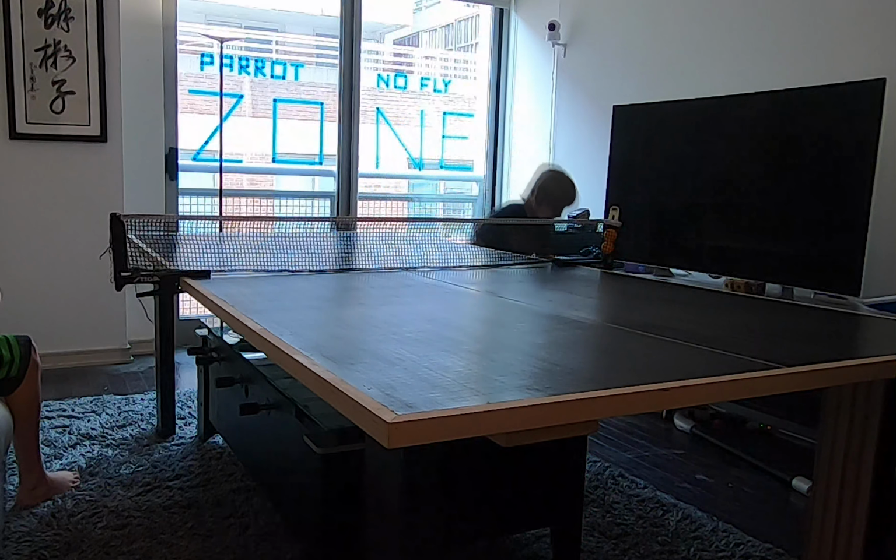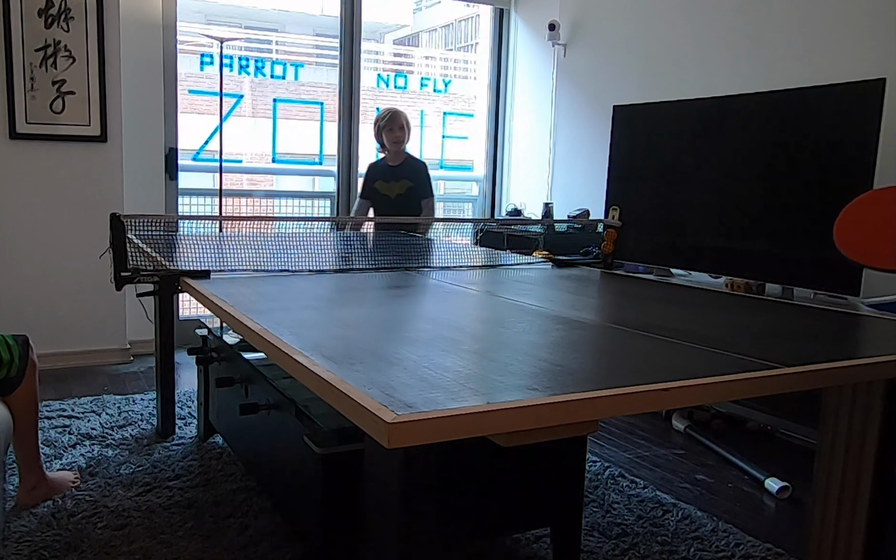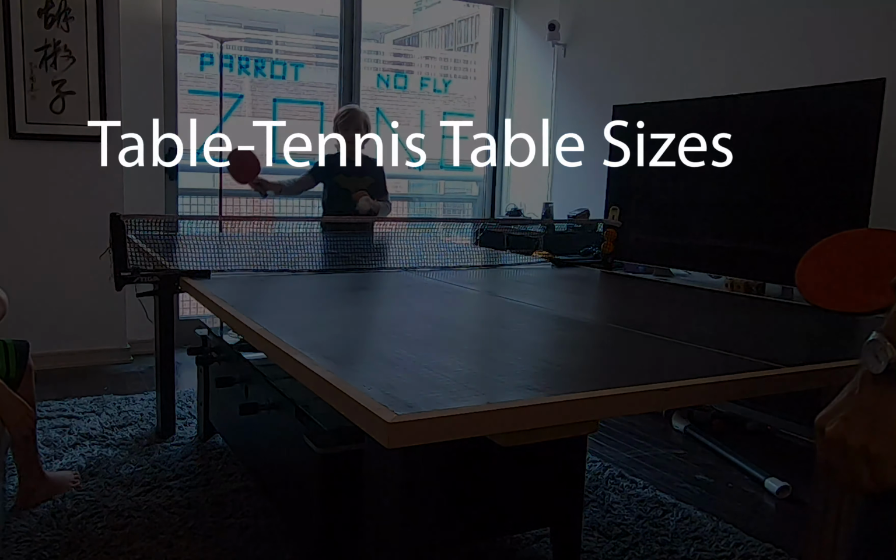That's so hard. I'm not long enough. This is actually shorter than a normal ping pong table. But it's so long.